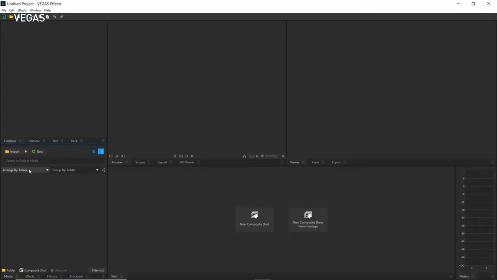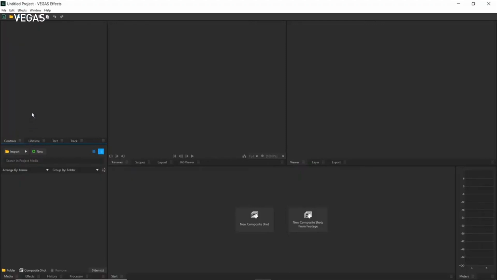The panels are dockable, movable, very much like Vegas Pro. You can unpin them from the docking area and let them float. So for instance, this controls window here, I can click the hamburger button and I can float the panel, I can close the panel, I can access help and so forth. So very much like Vegas Pro, you've got all these different panels, or in Vegas Pro we call them windows, and they have their tabs, which you simply just click on or drag to move to a different location and so forth.